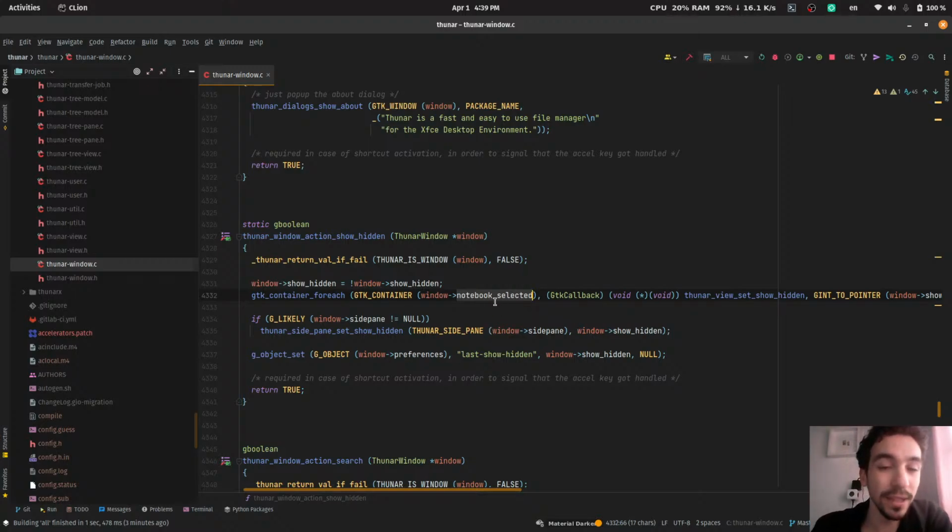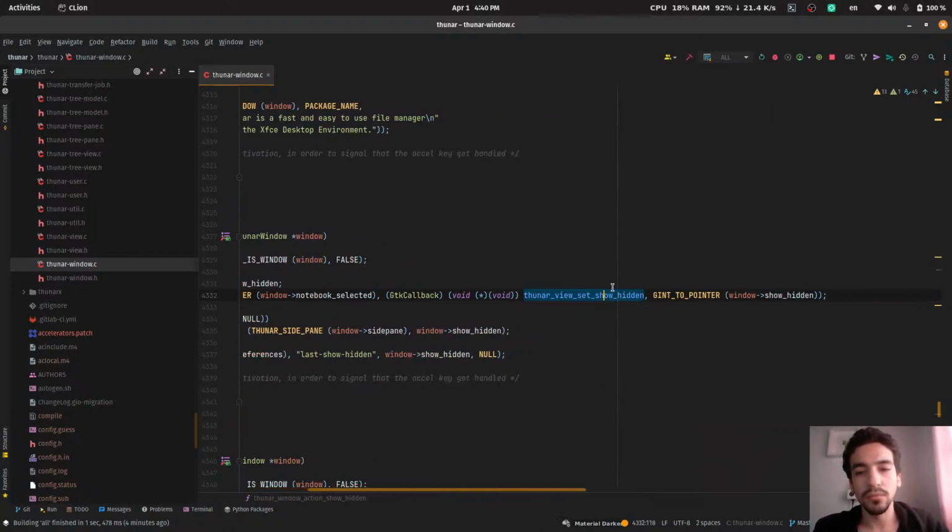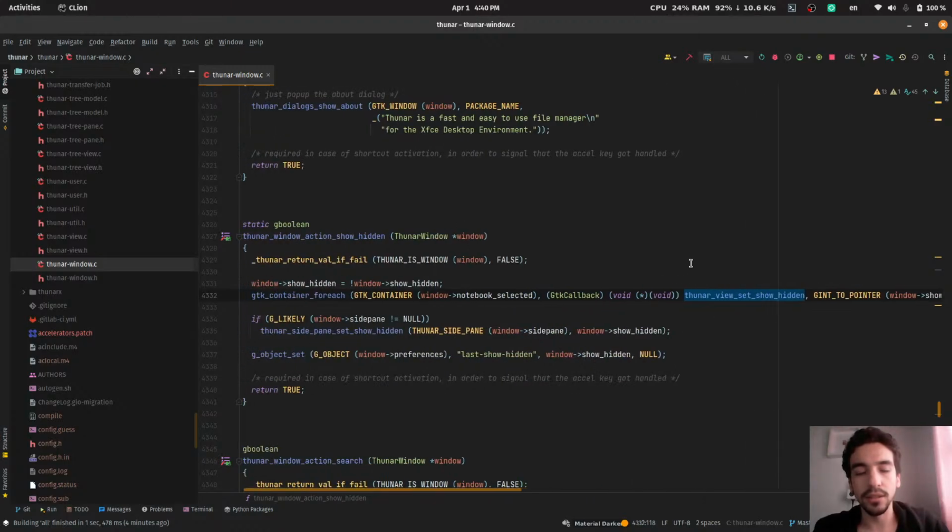We save a notebook in a widget and then we cast it to a container. This is because C does not support hierarchies, and we do that manually through GObject. So that's why we use casts everywhere. So for everything in this container, run the Xfce hidden function, which is this thing right here.